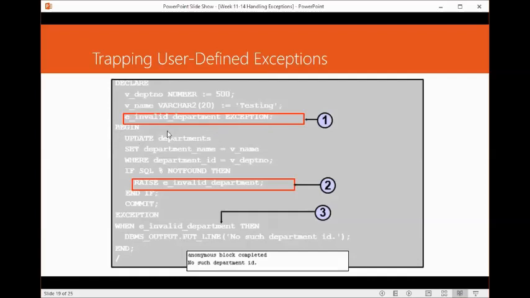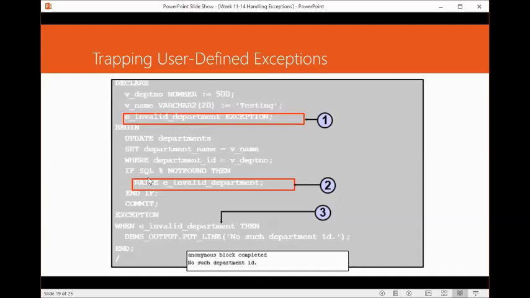We want to update the departments table and set the department_name column equal to v_name. So you want the department_name to be Testing, where the department_id is v_department_number, where v_department_number is equal to 500. So basically the department ID is 500.